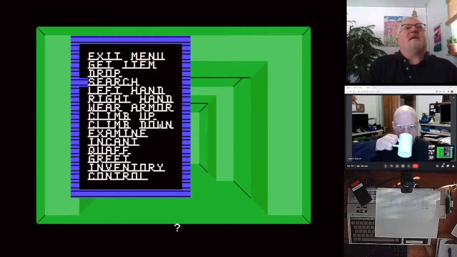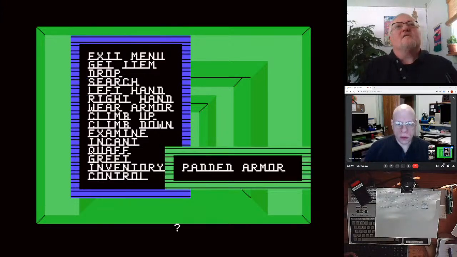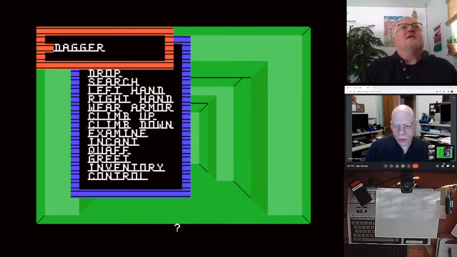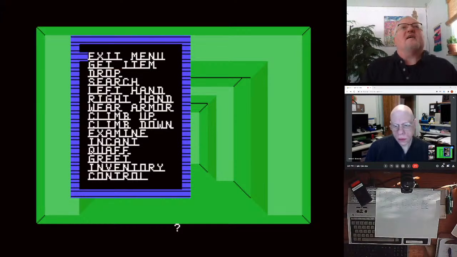I think we have to tell it to wear the armor, because there might be chainmail, there might be iron-plated armor, and this right window that says padded armor will get taller if you have different types of armor you've picked up. So you have to select which one you want to wear. Well, of course we want to wear the padded armor. Let me just double check. Yeah, we've got the dagger in our left hand.